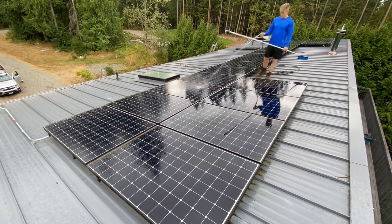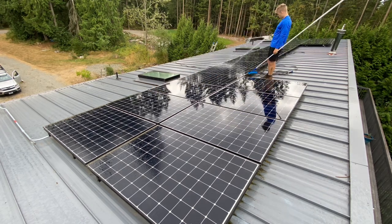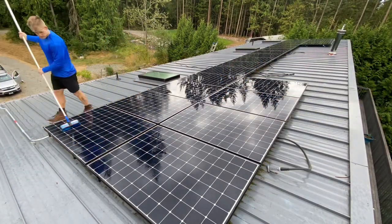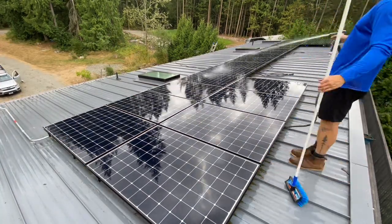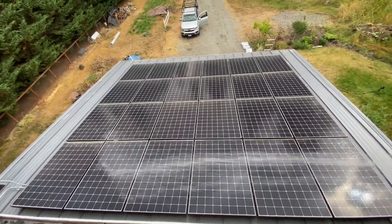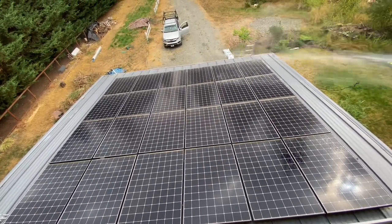When the panels did start to dry, they looked super weird and almost oily. I thought maybe I did something wrong, but my customer said that's just how solar panels look when they're clean and aren't wet — it's more like a matte finish, kind of like how a computer or TV screen looks. So that's totally normal. I still went over the panels multiple times and did several rinses to make sure I didn't miss any spots. Just wet the panels down, brush them good, loosen up all the dust, pollen, and such, then rinse them back down again and you're good to go.